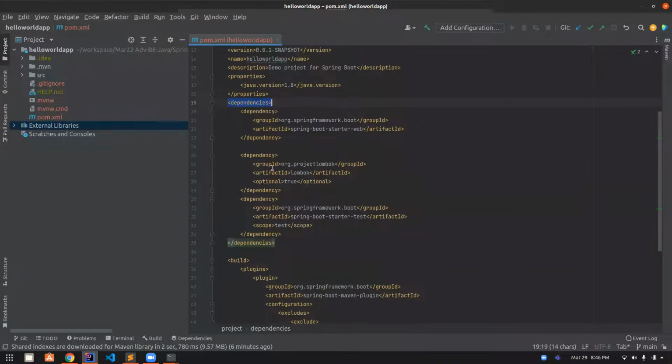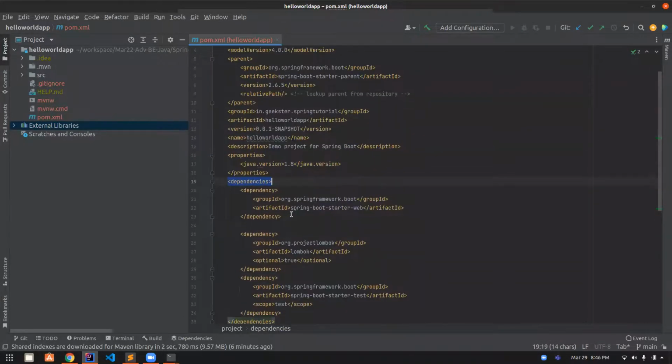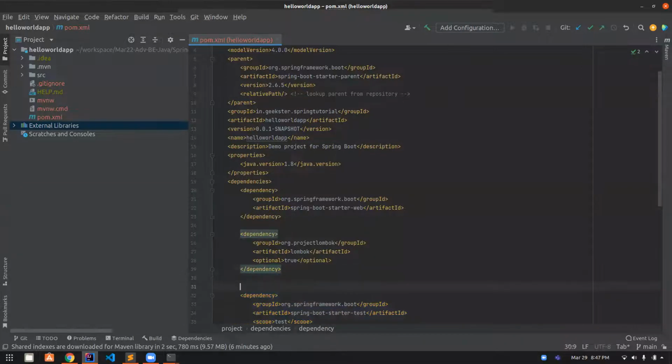You can see that this dependency actually ends here. And remember we added a Spring Web there. That's the dependency we added here. And then we added something called Lombok. So these are the two dependencies we have added. This is something that was auto generated. Spring has some inbuilt testing classes, which will always succeed if you do not tamper with them. If you write your own test classes, then you have to make sure those test classes pass. For now, we'll ignore this because we're not doing any testing here. We'll just focus on these two.